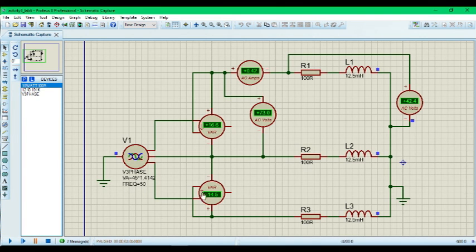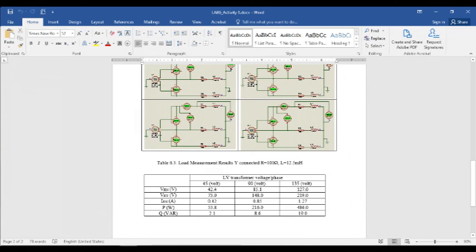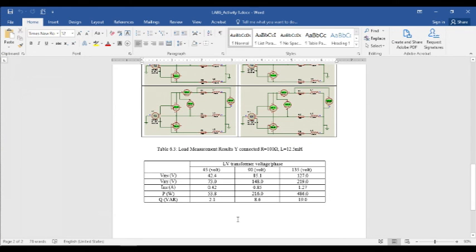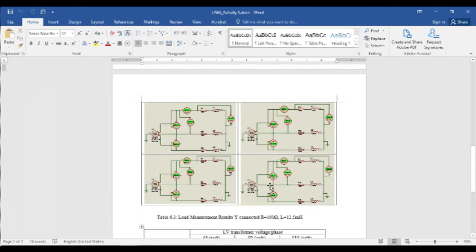If you want to find the reactive power, we get 3.6 9 minus 40.5, and then we get 2.1 for this. Then we're going to repeat again for 95 volt and 125 volt. So that's all for activity 3.